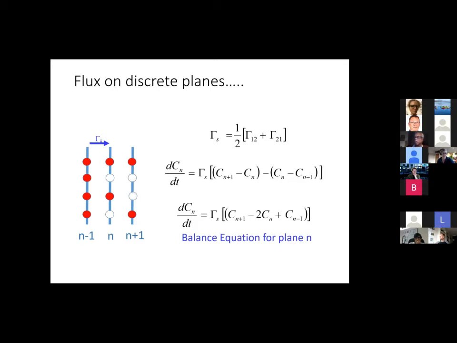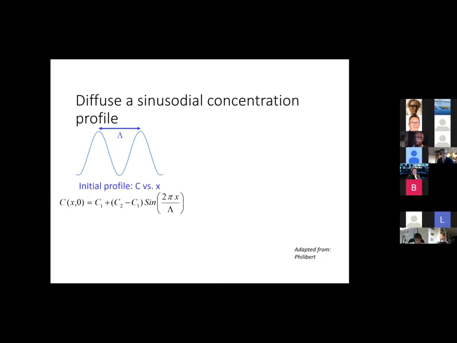Yeah, I mean, concentration is always in a volume. If you have only one atom, you cannot define concentration. Now, if you have that, let's see what diffusion looks like. So if you take a concentration profile, which is a sine curve, let's say, like this, and take it through the diffusion equation, take a solution, you would find something like that, a sine curve that looks like that.